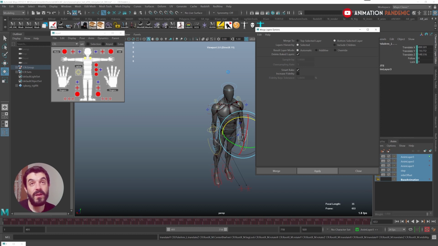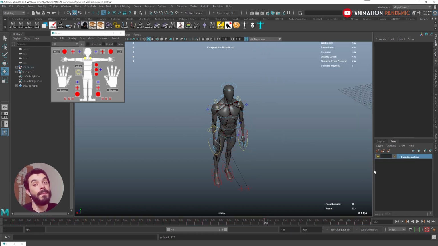So in general, before you merge your animation, you always want to save it. Because what if the merge does not succeed? What if Maya crashes? I mean, there are so many ifs in this animation that your head is going to spin if you start counting them. So just save before and save after with another name so that you can go back if you need. 99% of the time, layers work in such a flawless way that you wouldn't even believe you're working in Maya. But there's always that 1% that is going to spoil your day.